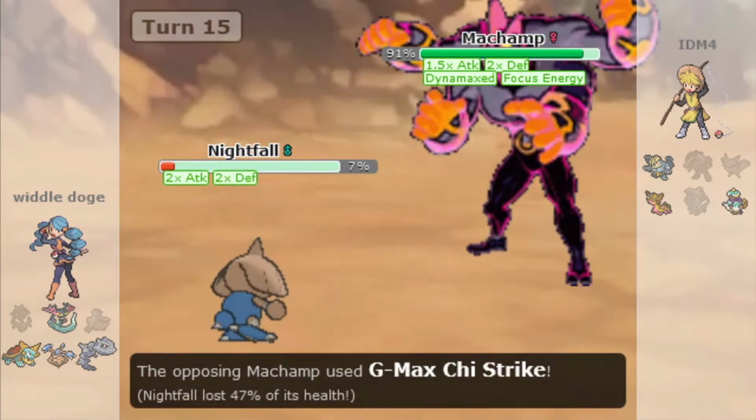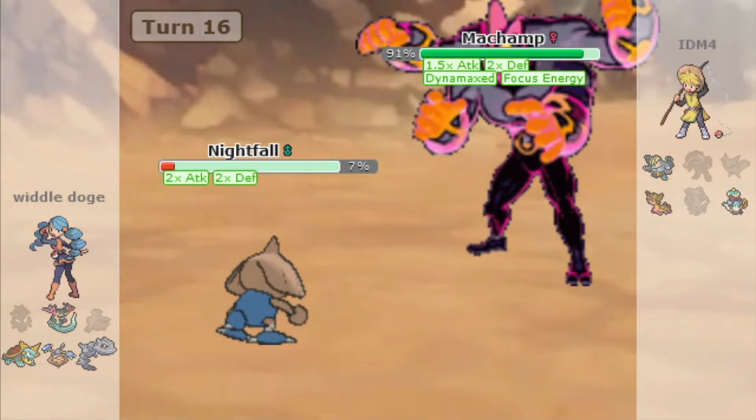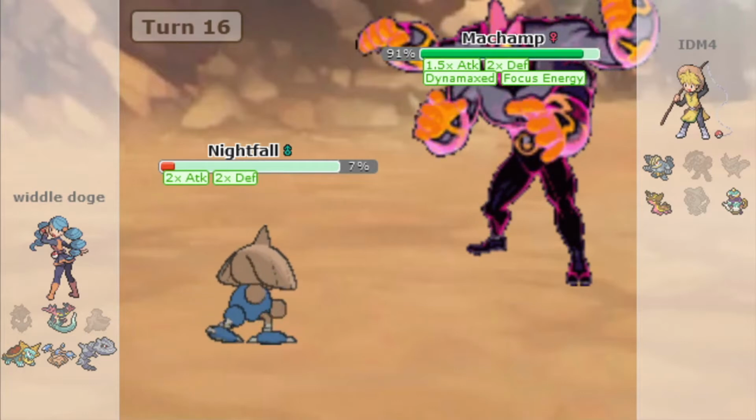Oh, that's interesting. Oh, and stealing the Life Orb actually allows him to live that hit. That's crazy. So he's really just gimped this Machamp by taking its item.